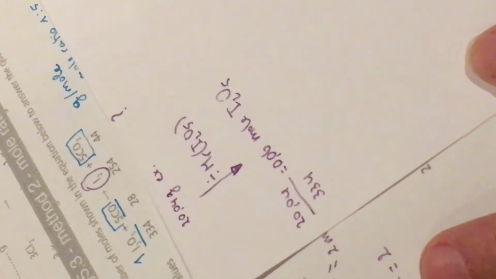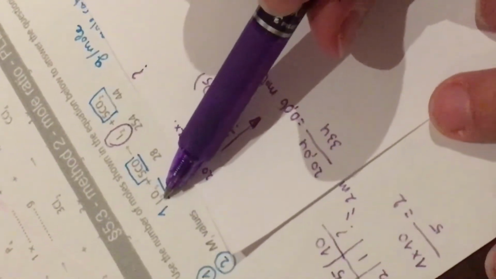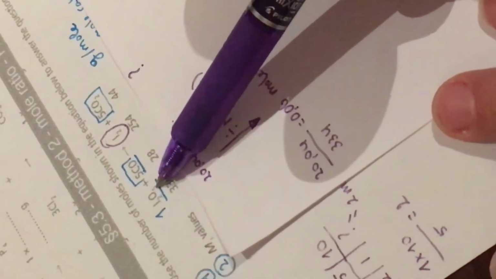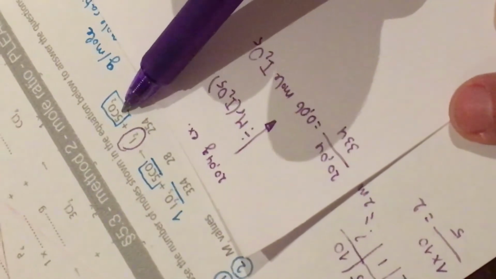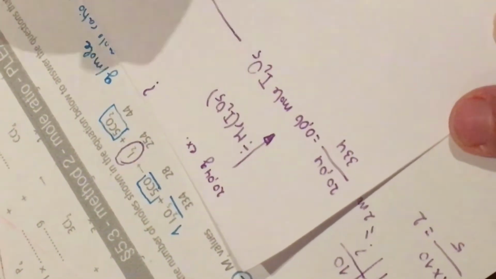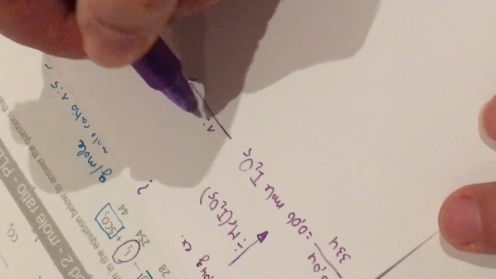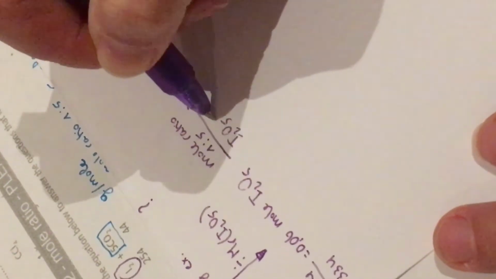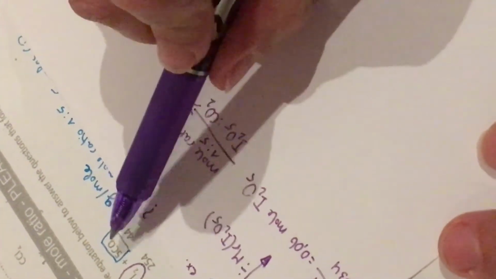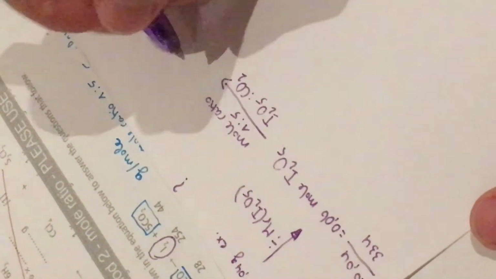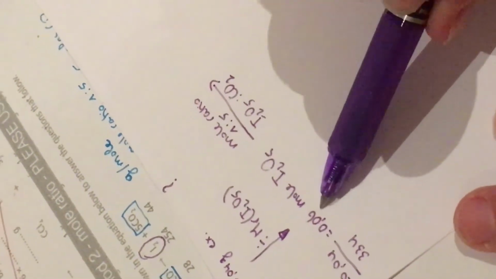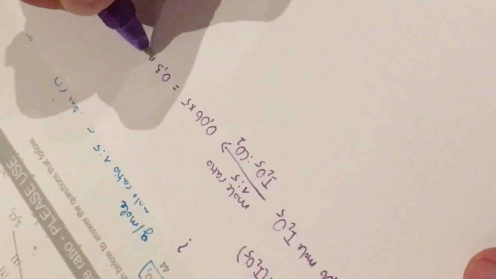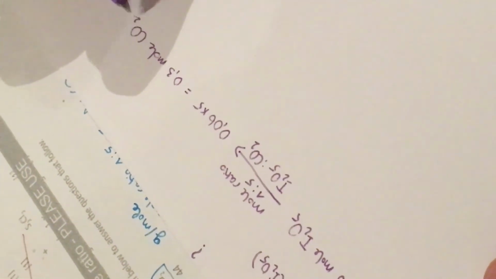Tap that into our calculator, and we find a nice round number, 0.06 mole. Now, using the mole ratio, we look back at our chemical equation, and we see that 1 mole of I2O5 reacts to become 5 mole of carbon dioxide. So our mole ratio is 1 to 5, mole ratio of I2O5 to carbon dioxide. Why carbon dioxide? Because that's what's been asked for. So we take 0.06 and multiply that by 5, and we find 0.3 mole of carbon dioxide.